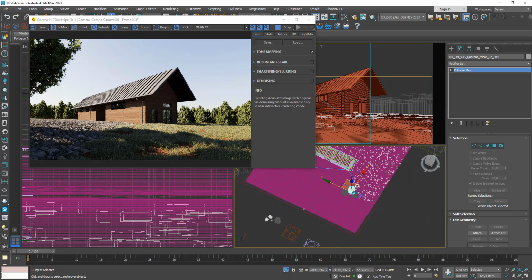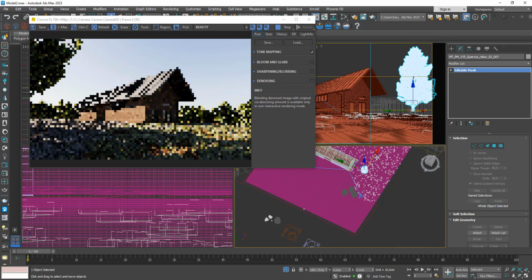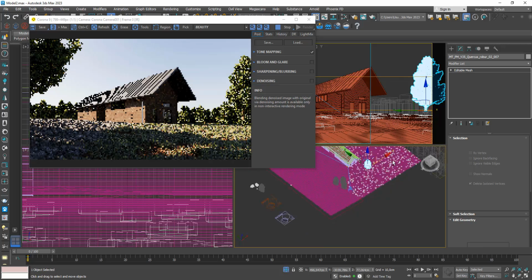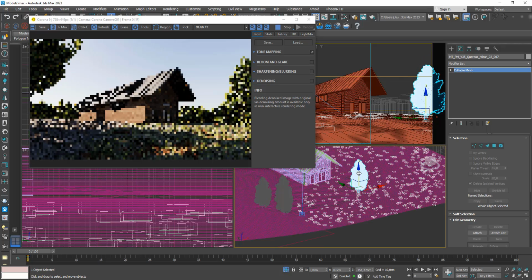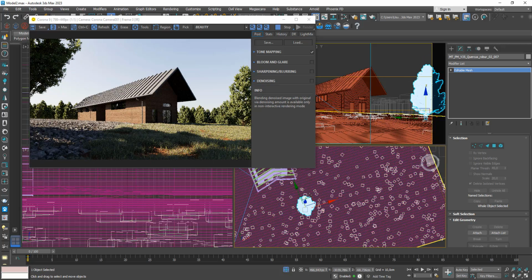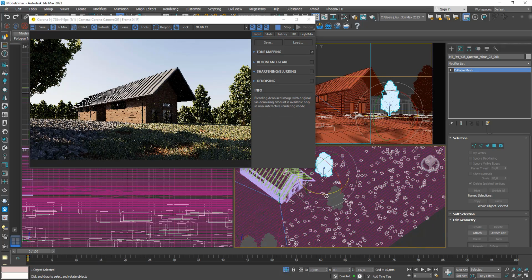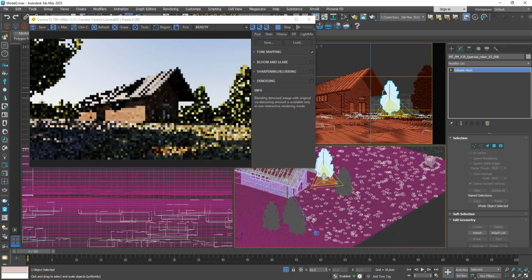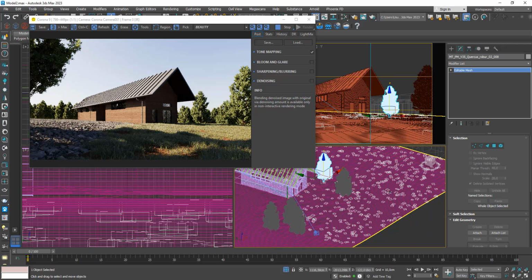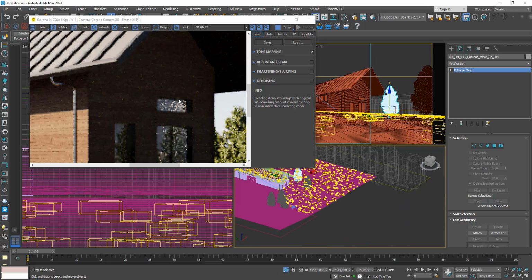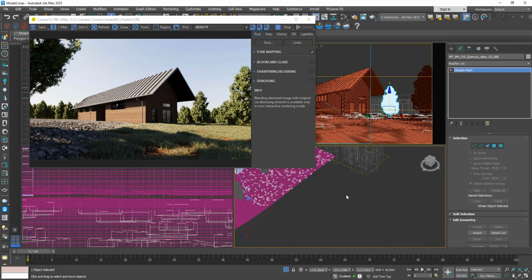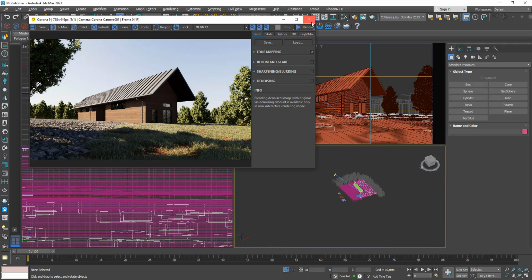I can also add a tree over here closer to our architecture there to create more depth to the scene. Okay, let's bring another one to the back. Make sure to rotate it and scale it differently so that we don't end up with something that's not random. There we go. I still have this reflection on the right side, which is looking a bit weird. So let's stop this rendering.